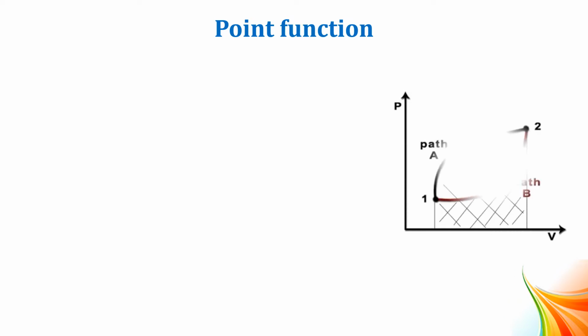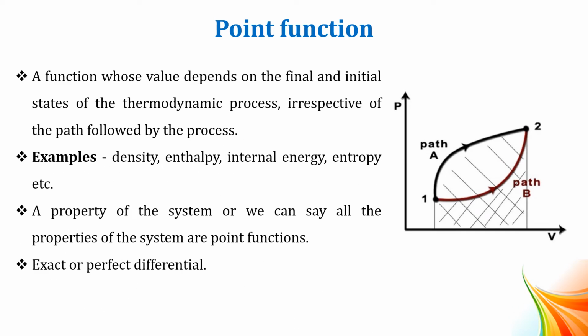Point function. A point function, also known as a state function, is a function whose value depends on the final and initial states of the thermodynamic process, irrespective of the path followed by the process. Examples of point functions are density, enthalpy, internal energy, entropy, etc. A point function is a property of the system, or we can say all the properties of the system are point functions. Point functions are exact or perfect differentials.